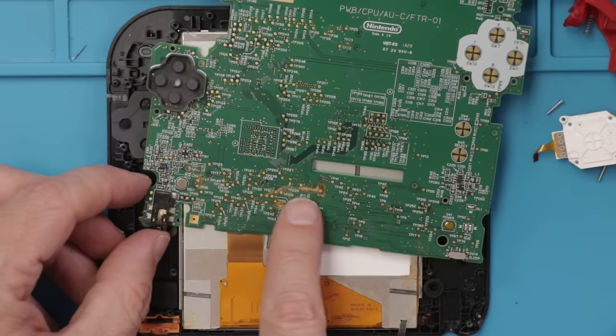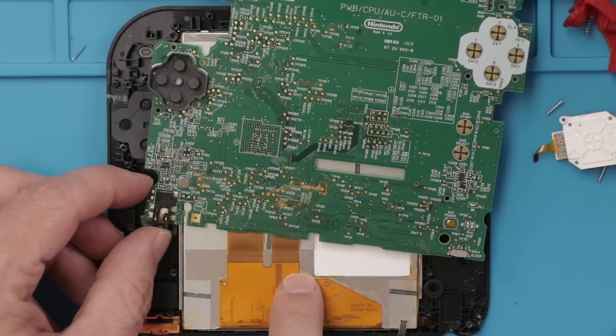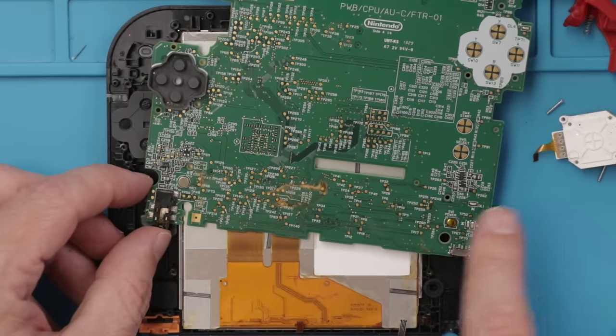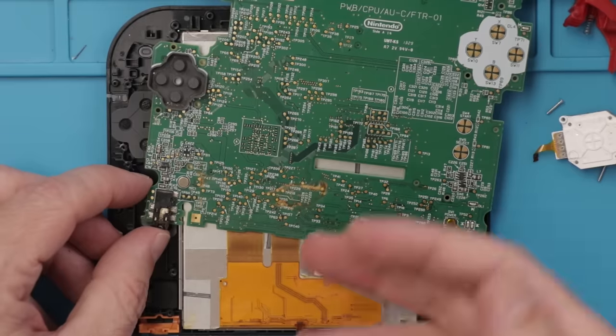And there's some pretty major liquid damage down here. Also on this screen, you can tell that's one of the things that's causing a problem, although the screen is also shattered. I'm gonna clean up this whole motherboard. I don't know for sure if this thing's gonna work when I put it back together, but we've gotten apart this far. Might as well just keep going.